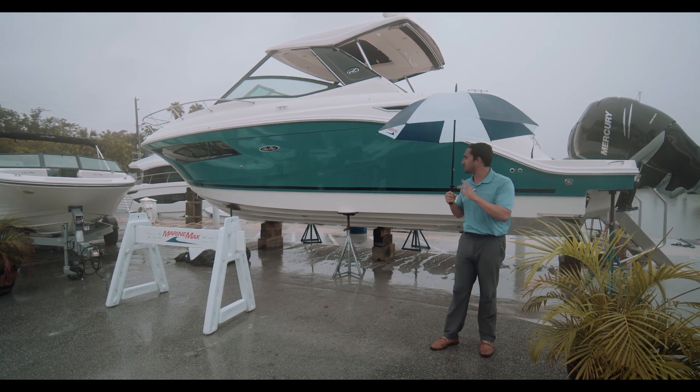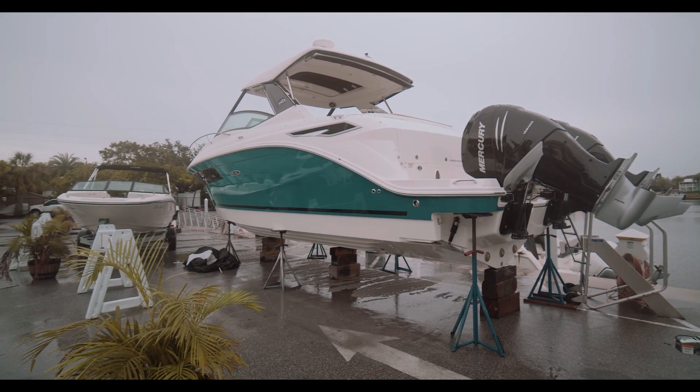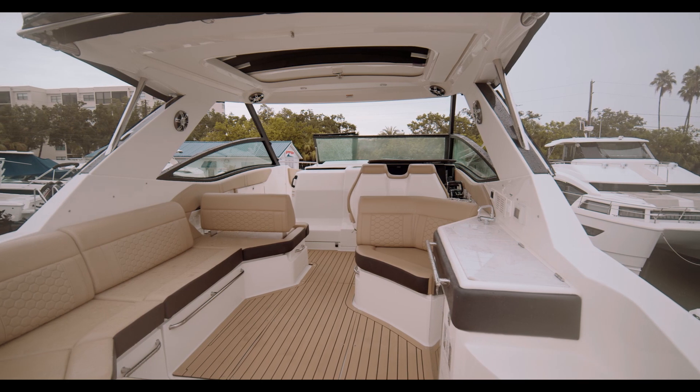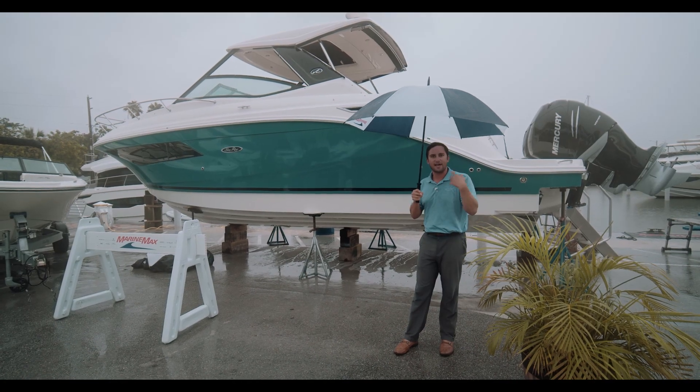This is boat two out of two. This is the Kingfisher Teal boat with the twin black engines, which are joystick operated as well with that JPO from Mercury. This is a dune interior boat, really sharp. Half height windshield all the way around, which you do have the Isinglass — get that open air.